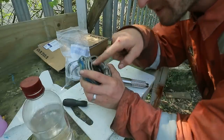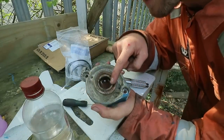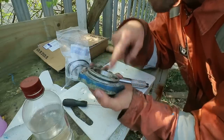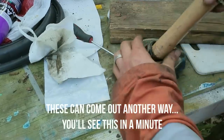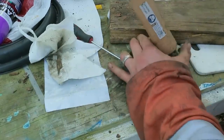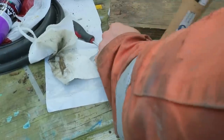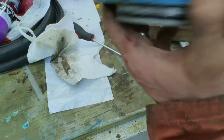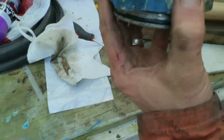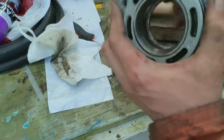I'm now going to push out these seals. I want to maintain this internal face nice and intact, but I don't really have any better way of getting these out than using the handle of a hammer. So I'll obviously clean up this internal surface and prepare that for the new seals.